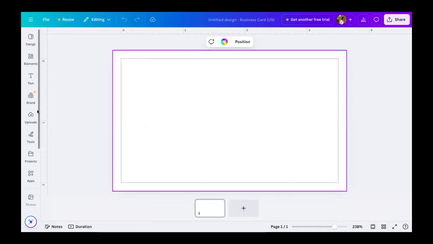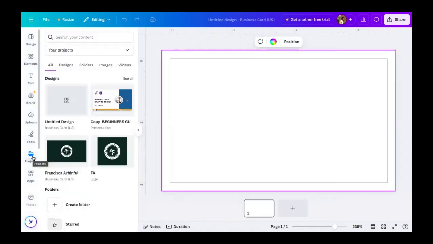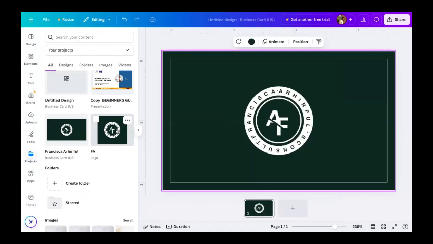So I'm going to go to projects here and then look for the logo that we did yesterday, which is this one. Okay. So I'm just going to click on it. And then you can see that it has automatically filled the space. So what Canva did was to make sure that it has enlarged to occupy the space or fill the whole background, right? Okay. So now I'm not really going to do anything else to the back of my logo.